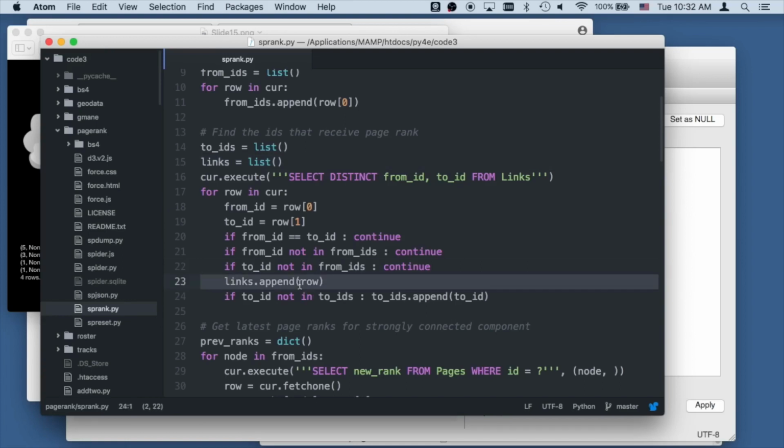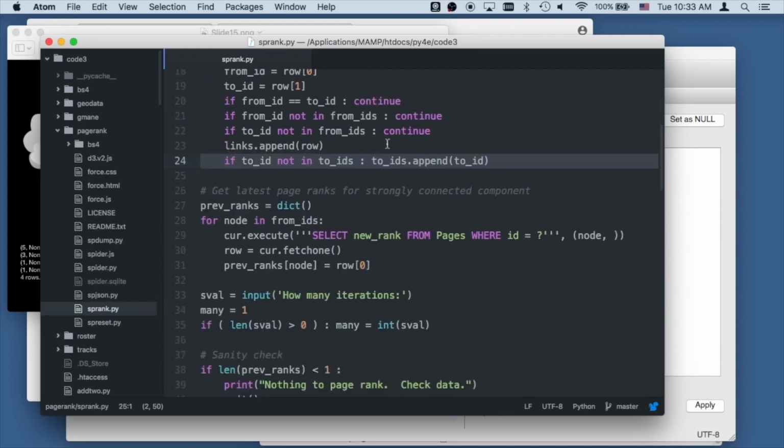So this is a filter on the from IDs and the to IDs from the links table, so that only the links that point to another page we've already retrieved remain. Then we keep track of the entire superset of the to IDs, the destination IDs. I'm just putting these all in lists so that I don't have to hit the database so hard.